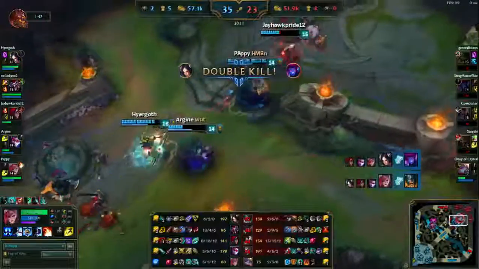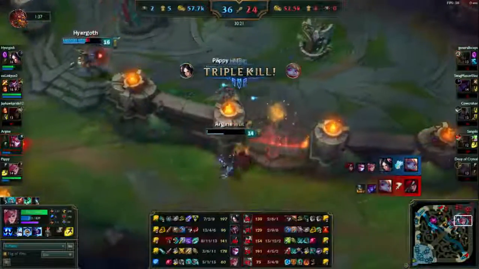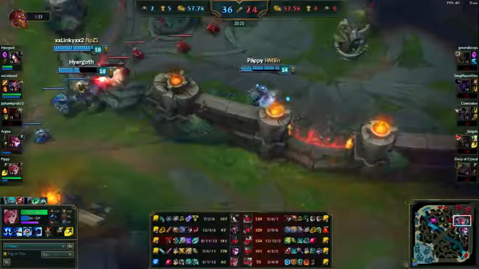So here we managed to get Yasuo out of that fight, get back on Olaf, and then finish off the Poppy. So there's no point in going over. We're just gonna wait and get back in.